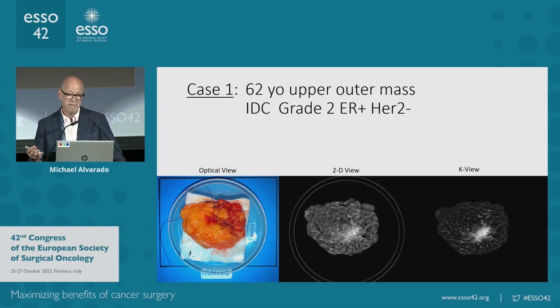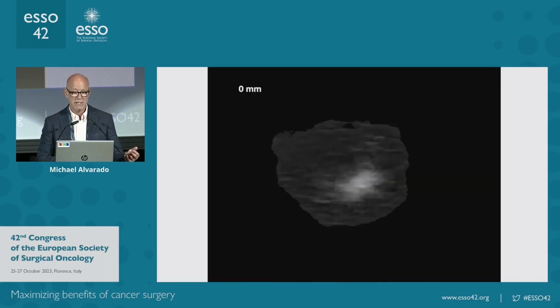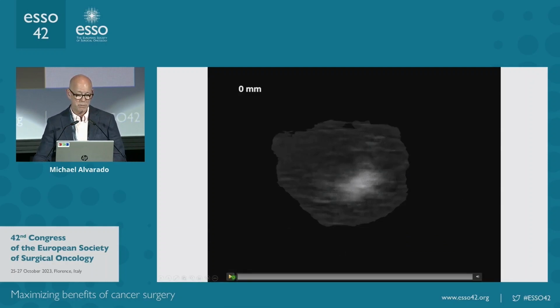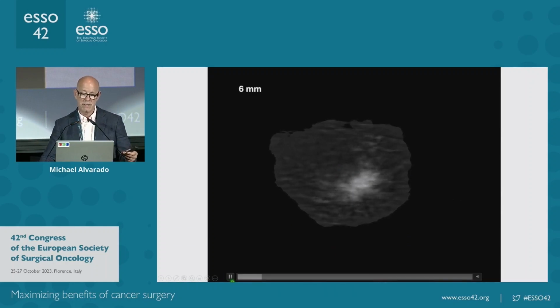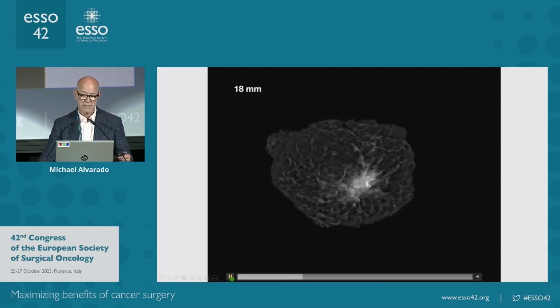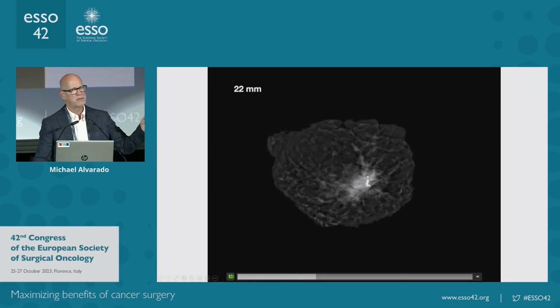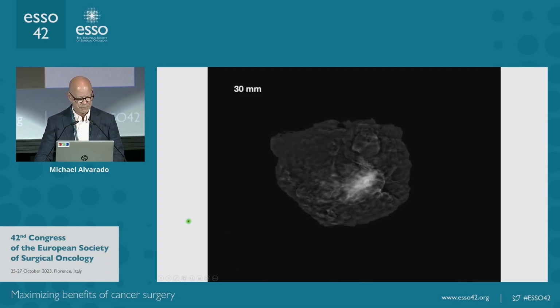You get the 2D view, and then also the K view, which sometimes gives you even a little bit more crisp and really nice identification, especially of the calcifications. And then here you can see when you scroll through it, you get a sense of how deep the clip is in the seed as you move through, and you can see very nicely that it truly is basically in the middle of the specimen and not too close to the anterior or the posterior side.